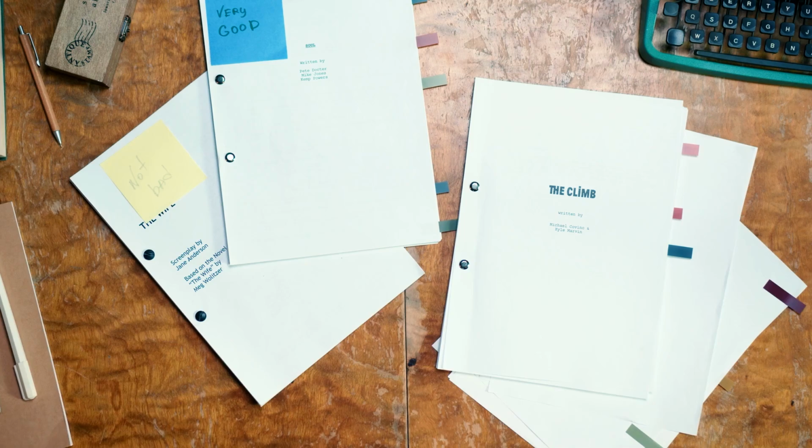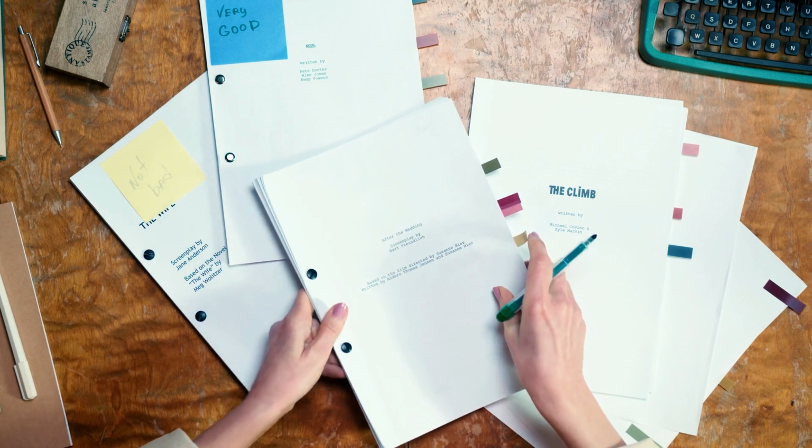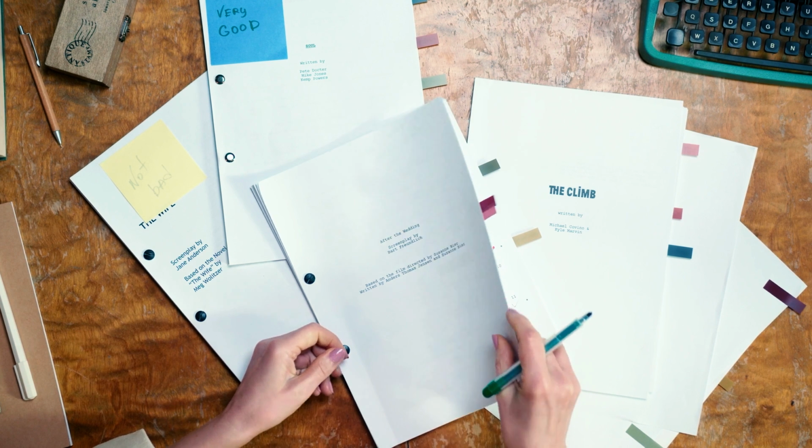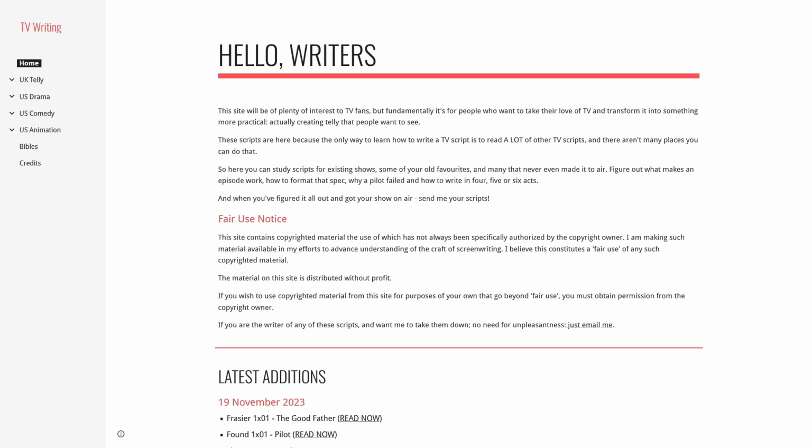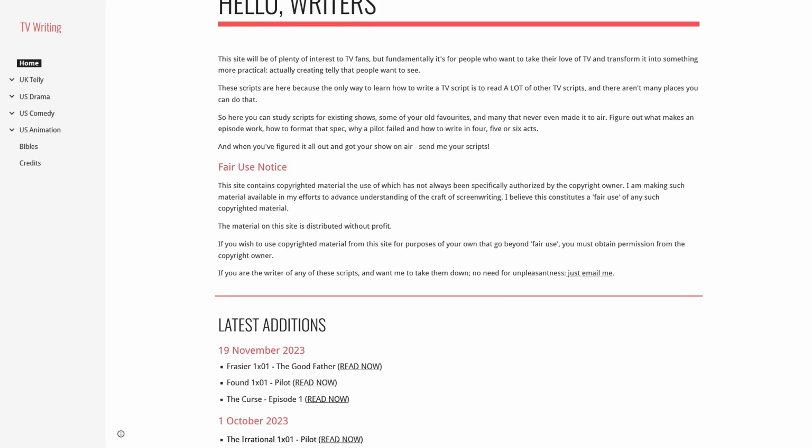Getting better at the literal writing portion of screenwriting, the diction and word choice, requires two sides of the same coin. You need to both read and write. Reading screenplays is one of the best ways to learn to identify good writing. And there are a bunch of great websites like ScriptSlug, the Script Lab, or TV Writing that host a ton of scripts freely available for educational purposes. But you can't improve your own writing purely through examples and facts. You need to put all of that into practice.